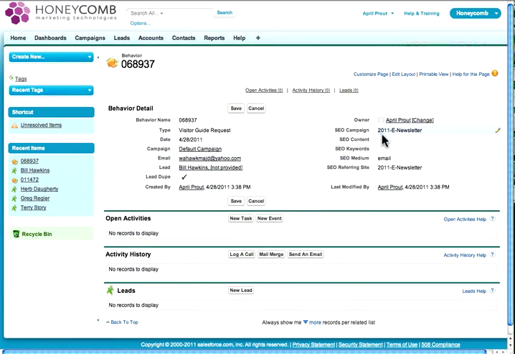Right inside here we also have the message, so we know the campaign, the placement, and the message that helped create this behavior. And then on the left hand side, of course, is how we look up and identify that lead. Now this behavior record can have additional fields added to it if that needs to be done for your data model, but that's a behavior record in detail, what it relates to and how we store it so that we can understand what that lead is responding to over time in our marketing efforts.